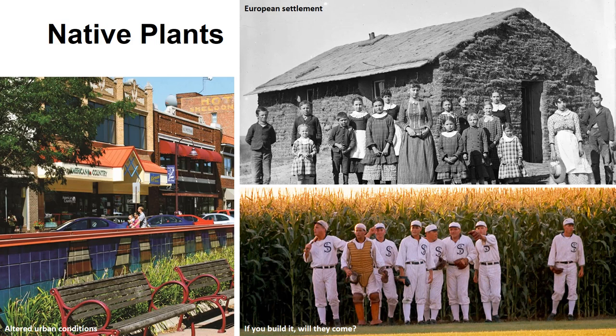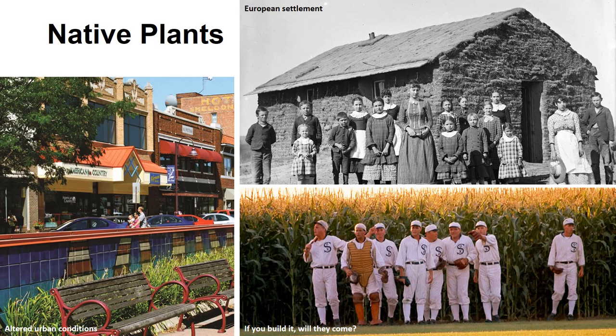Even though native plants can be extremely important in terms of habitat restoration, there's so much more that goes into it. We have to work with the soils that are on the site and do different kinds of soil remediation. We have to make sure that the plants that we plant can then propagate and grow themselves. We need to attract pollinators, which may no longer be in the area, or other animals that both rely on and use these native plants and continue their propagation. So there's a lot more that goes into planting.